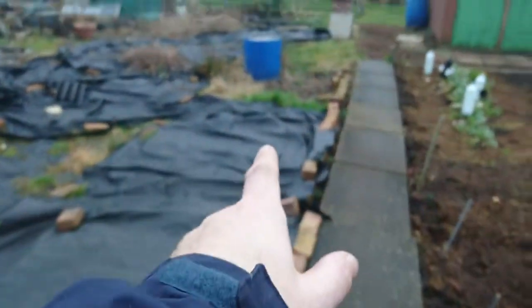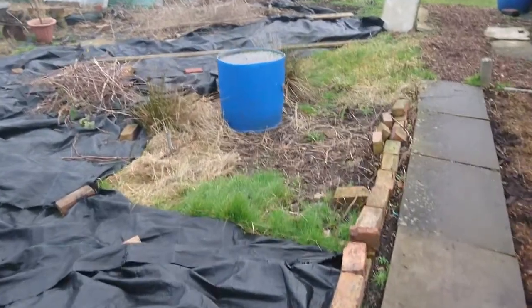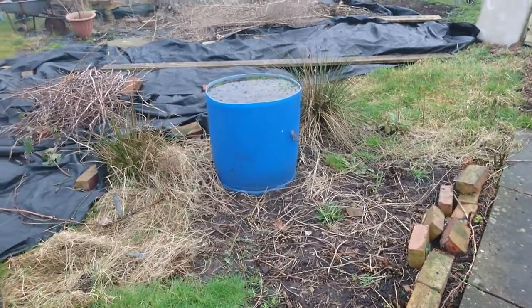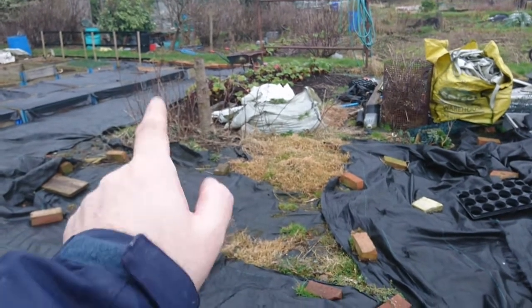Now, that's the autumn fruiting raspberry plot. If you've got autumn fruiting raspberries, you still cut them down. Get them cut down ASAP. Autumn fruiting raspberries produce fruit on new growth. Summer fruiting raspberries produce fruit on last year's growth.